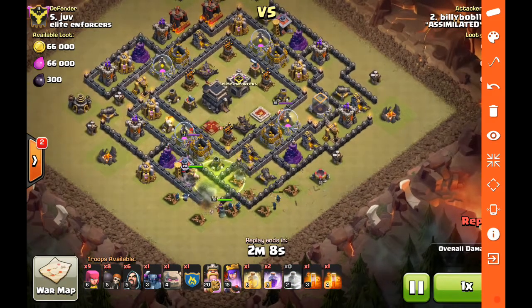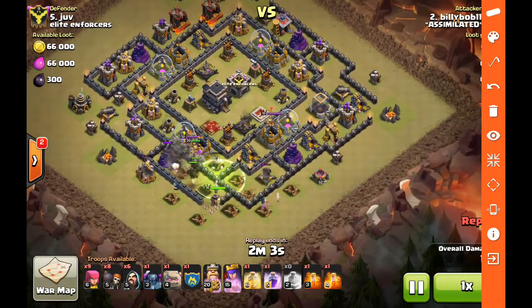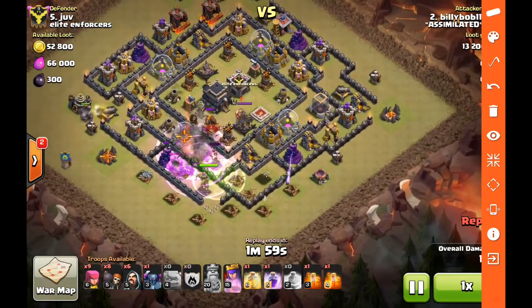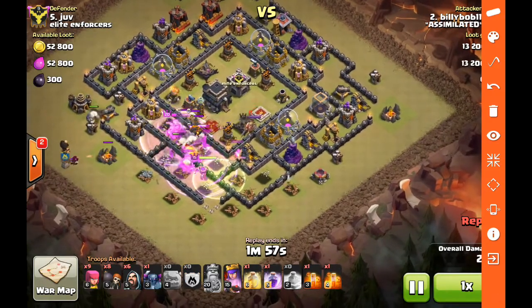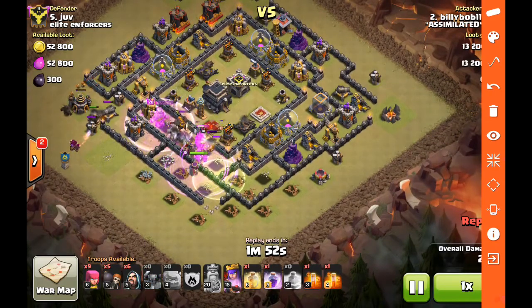Not sure when that second golem's going to come in. Needs that second golem to provide the meat shield. You see those wizards are taking hits by the cannon. There we go. He's going to drop it on the other opening there. Nothing wrong with that. He's got his rage spell there while he's taking care of the Clan Castle Hound.